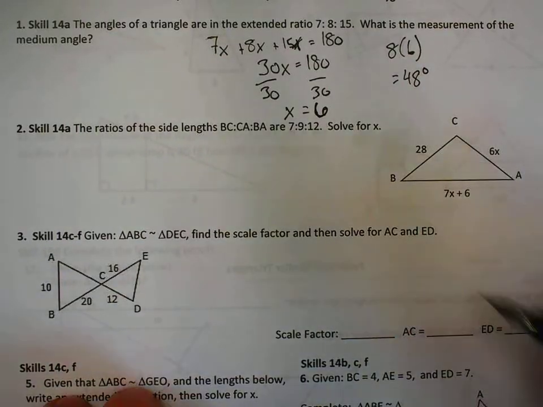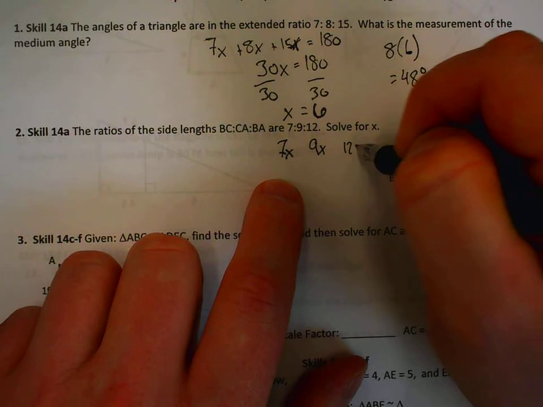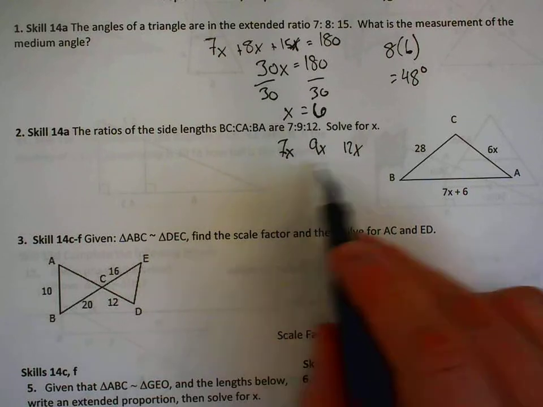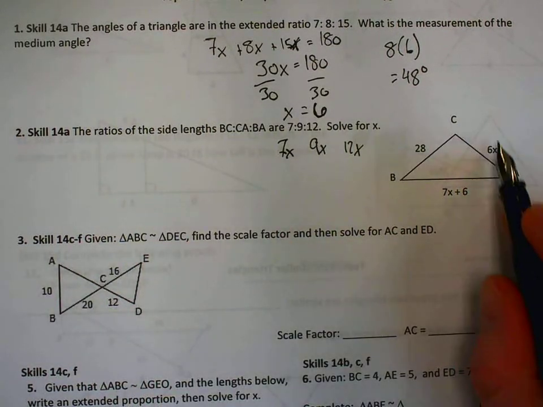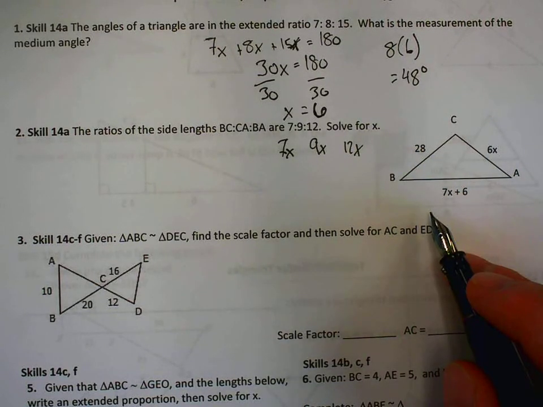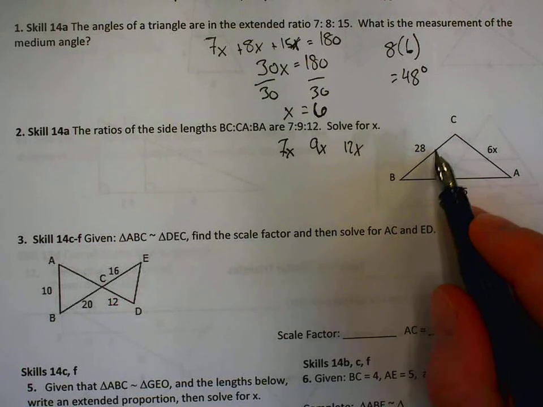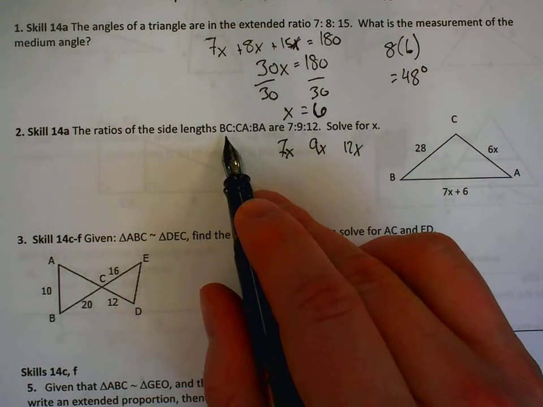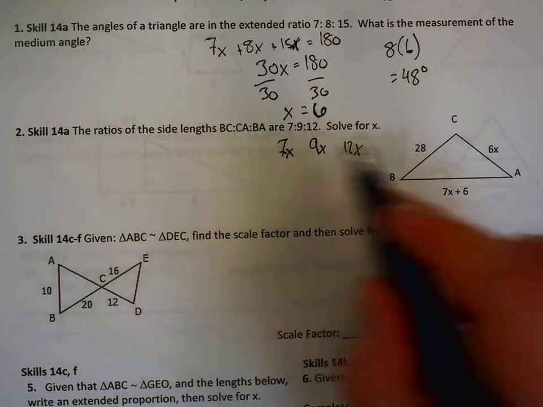Question 2 is a little different. We can still express the parts of our ratio as 7x, 9x, and 12x, but in this case, we're not adding them together to equal 180 because we're talking about side lengths and not angles. Normally, we might be given the perimeter, but here, all we know is how big each of these sides are. A slightly different way you can do this problem is instead by looking here and seeing that of these three sides, I actually know the value for one of them. BC is 28. The portion of the ratio that goes with BC was 7, or 7x. So that tells me that the 7x part of this triangle has to be 28.